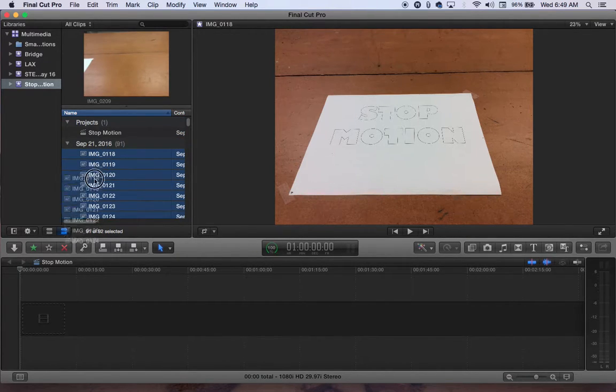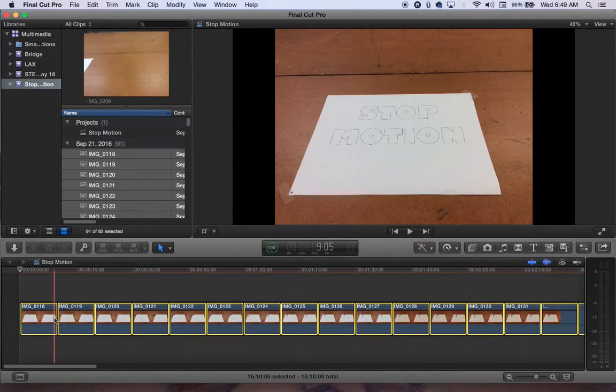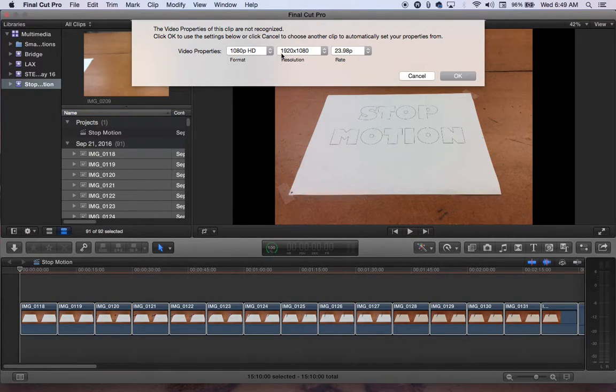And then I like to grab the very first image and bring it down to my timeline. When you let this go, you should have a pop-up window ask you what frame rate do you want to be working with here? I believe that 29.97 is the standard we're going to work with in other video projects. This is also the standard I typically recommend. You could jump this up to 59.94. This is the other standard that I would recommend for broadcast if we were later going to play this somewhere else. And this should all remain 1080p, full HD.